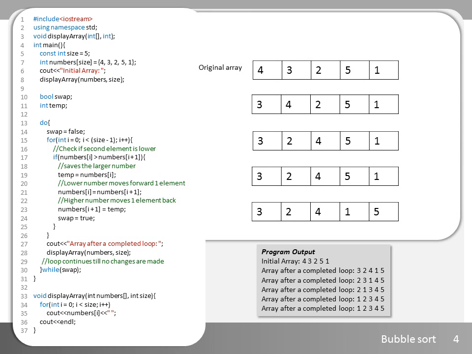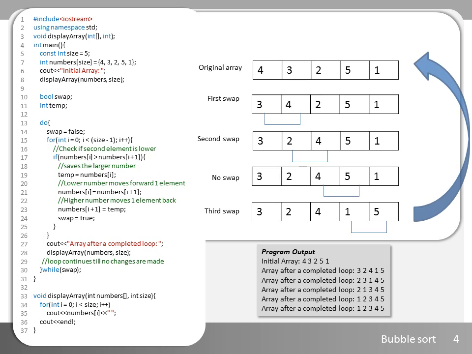On the first loop, the first two elements are swapped. On the next loop, the numbers 2 and 4 are swapped. On the following one, since 4 is smaller than 5, they are not changed, and the program moves to compare the next pair of elements. Here, 5 is swapped with the number 1. The program continues to loop until the array is in order. The final result can be seen on the program's output.